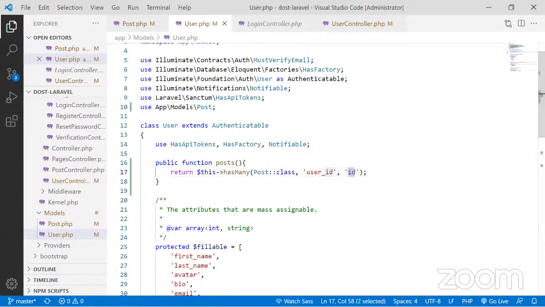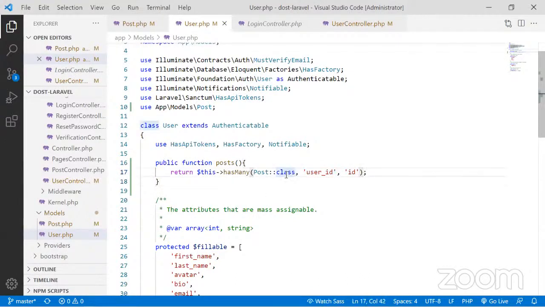And then the third argument is our basis for this table itself, for the user, since we all know that the model is the blueprint of our table. For Laravel to identify the relationship of the user ID column in the post table, and in the user table where the primary key is the ID, you can specify it in the third argument. If these get reversed, our application will no longer work.